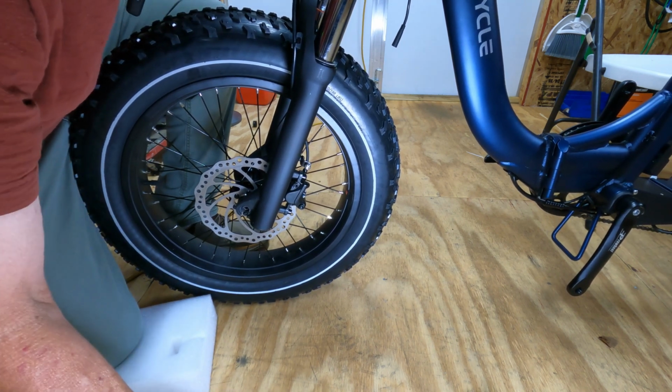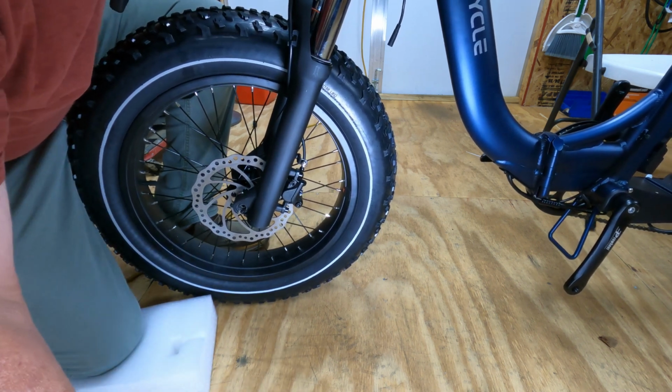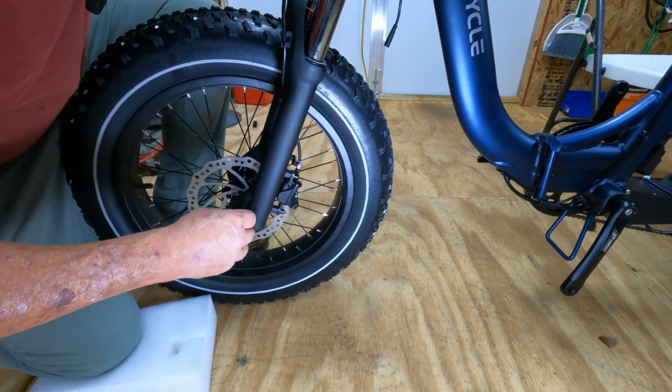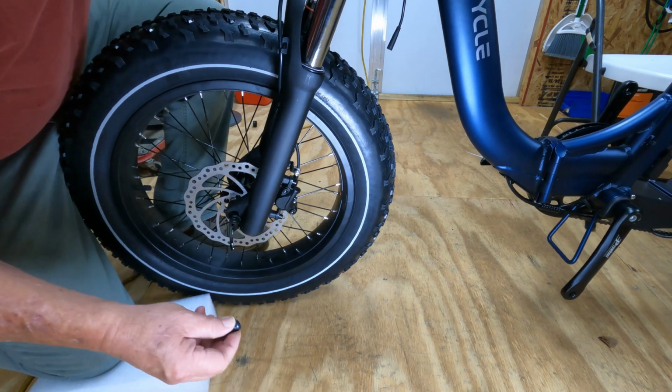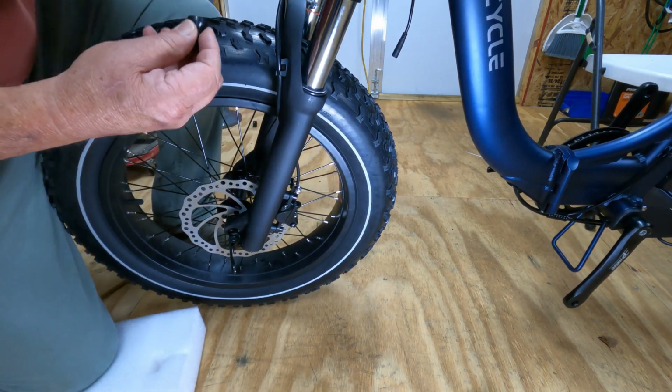I can lean it over on the quick stand right now if I wanted to, but I want to try to do this, most of it, holding it in the upright position. But I'm going to have to lean it over in order to get the skewer started.